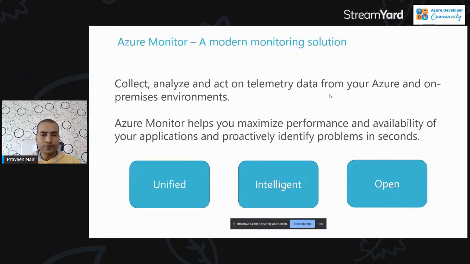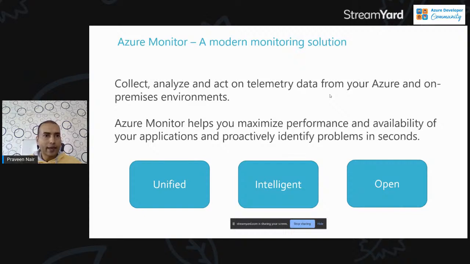With Azure Monitor, I am assuming whoever is attending this session has some basic idea about Azure already. Azure Monitor is not something you learn when you start learning Azure. We consider it a little bit of an intermediate topic, but it is not like that.